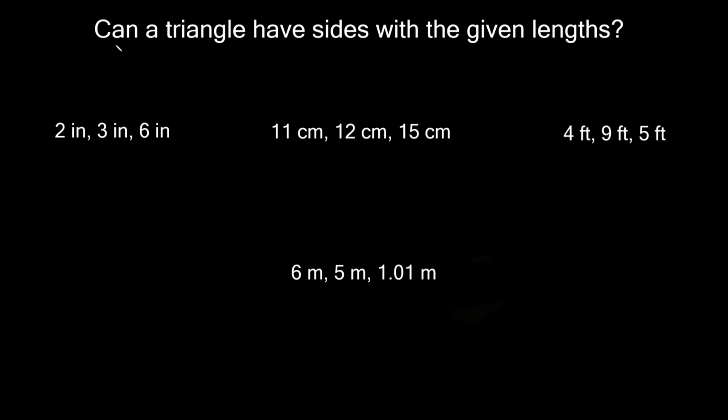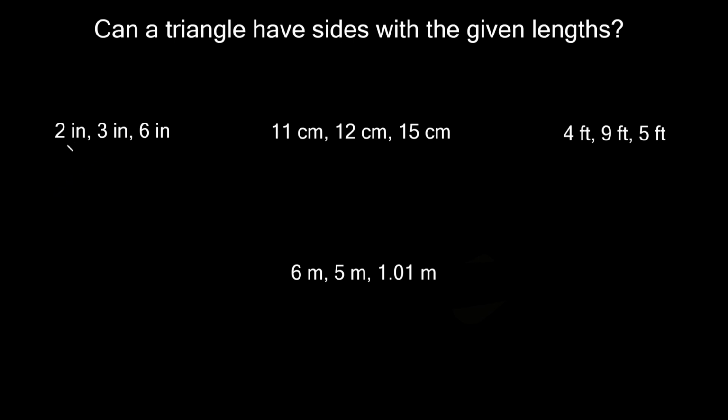So here the problem says, can a triangle have sides with the given lengths? All right, so let's start with this one right here. We're given 2 inches, 3 inches, and 6 inches. Can we create a triangle from these 3 lengths? Well, for this first problem, the answer would be no, okay?